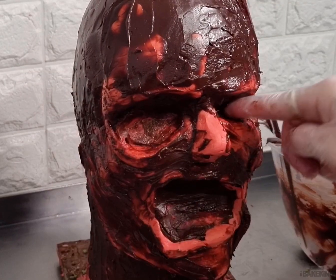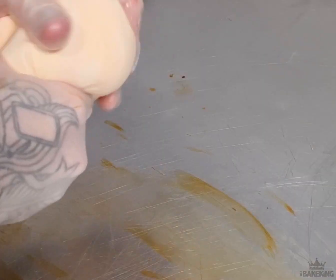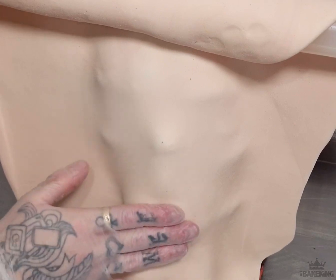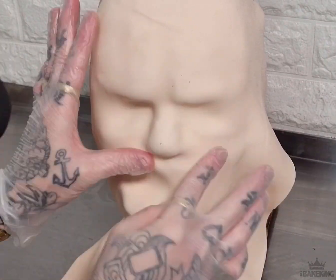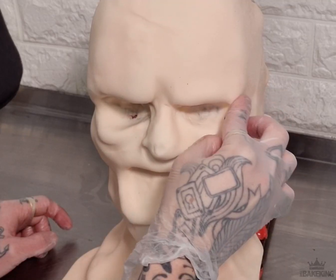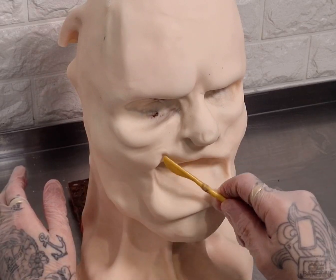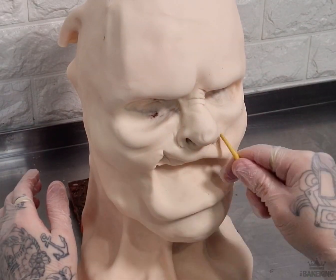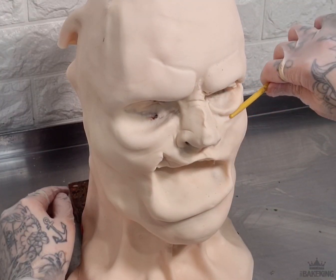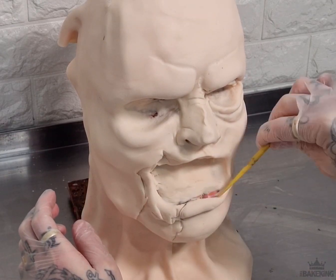Once I'm happy with the features that I've added with some sugar paste, I'm just going to put one sheet of sugar paste over the top of the whole thing. And now I'm going to go in and add my details. Just using my Dresden tool, I'm going to add all the little ripples and wrinkles, cuts and scars and ridges. Like I say, you've got real free rein with this to pick where you want the cut to be. So I've just gone with the bottom bit of the lip here.